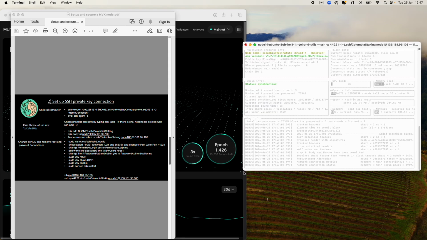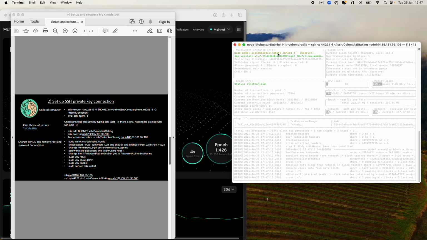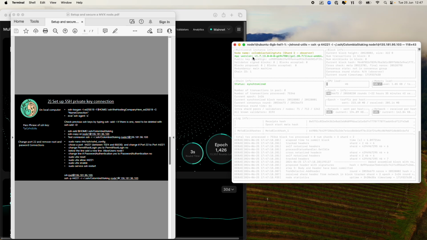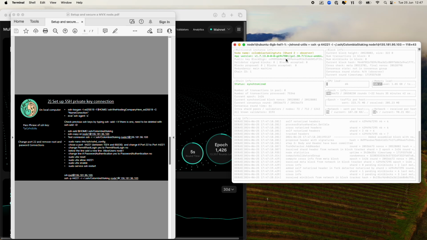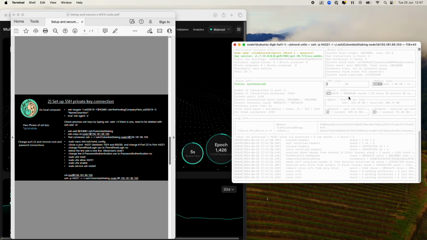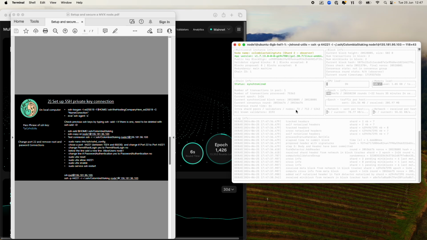So what we see is the status now is completely synchronized. We see the shard, we see the node software version, the public key of the node, and the CPU load at the moment, memory load, the epoch information, traffic, and all the peers connected.